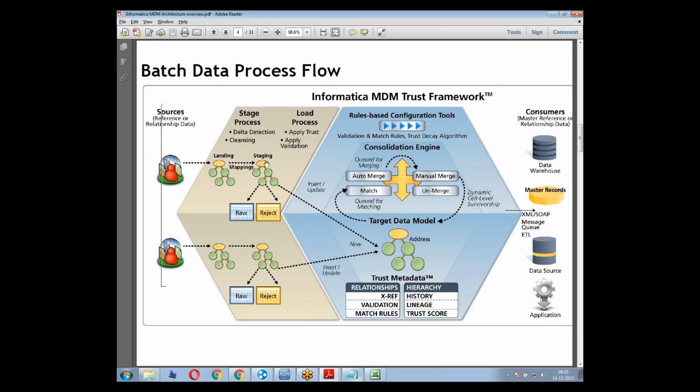Basically they are RDBMS relational tables, Oracle tables. That's the first thing. The second thing to understand is that the loading from the landing table to the staging table will happen in MDM, not outside.